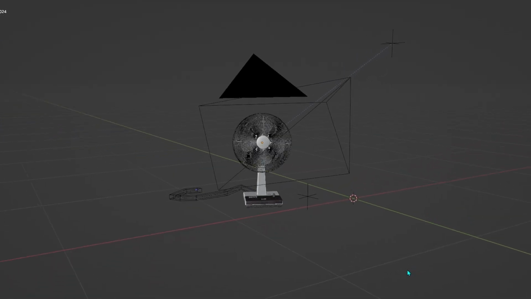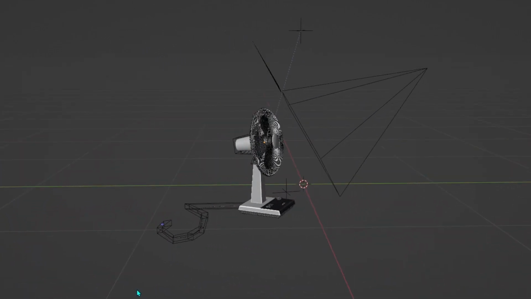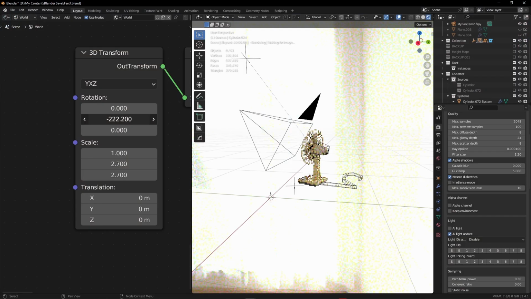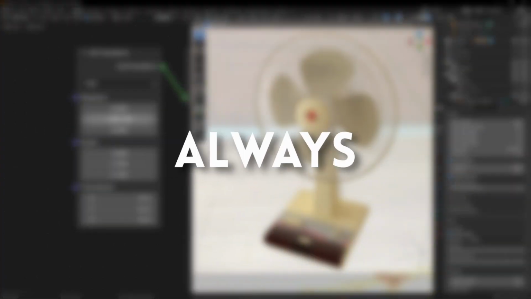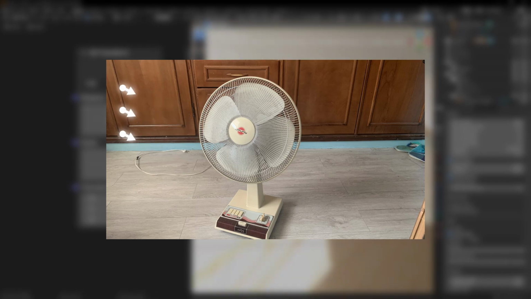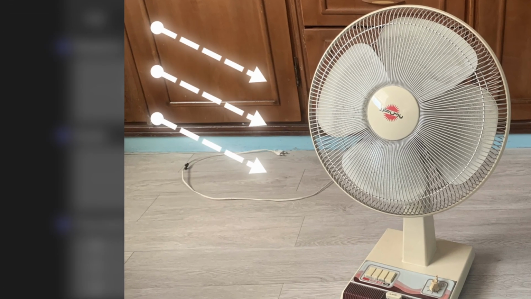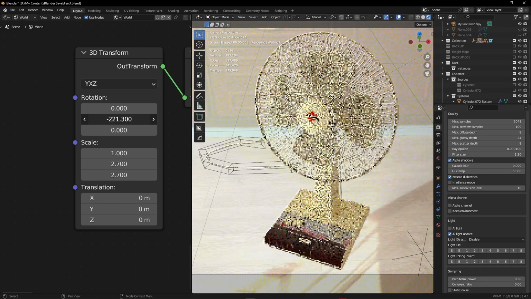And finally, we get to render this thing out. But we still have to set up our scene. Let's just start with lighting. I used a single HDRI from Polyheaven to light this scene. When you're trying to replicate a photo, always pay attention to the direction of the light. For example, here it's coming from the left, so we rotate the HDRI till it matches the direction that we want.